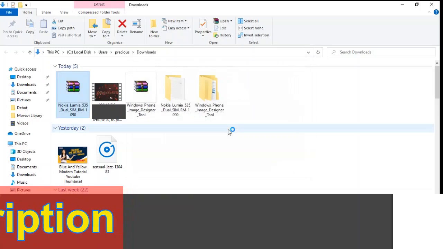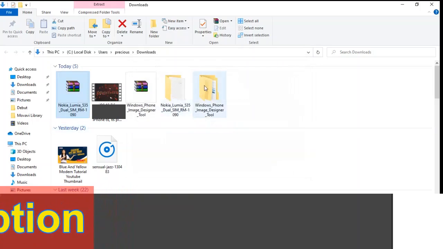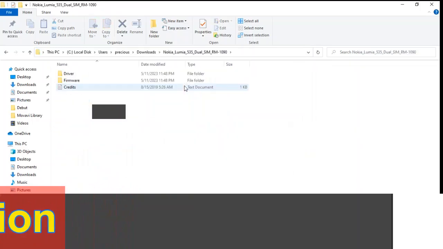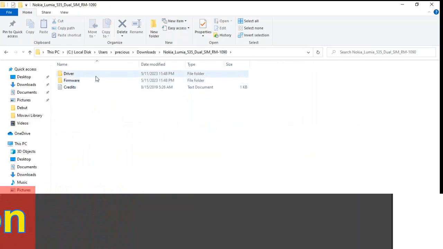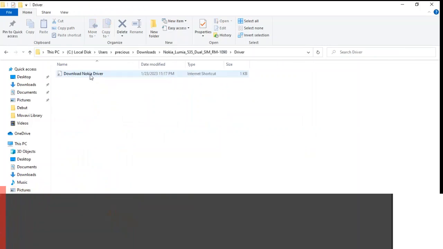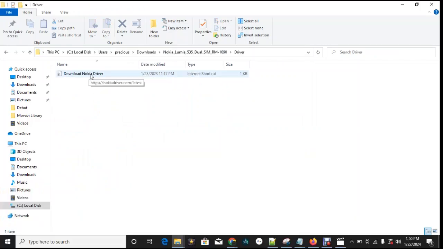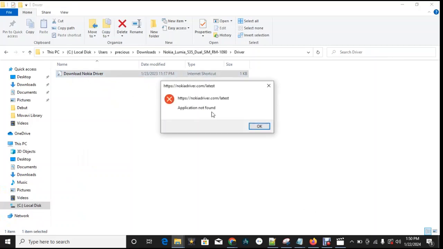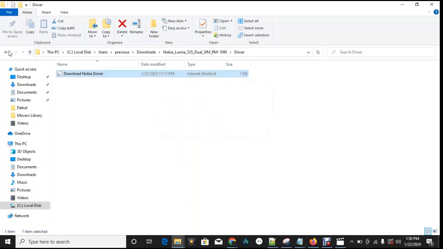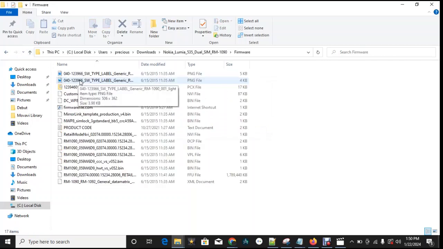All the files associated with Lumia are on the description link. This is the driver. This is the firmware.